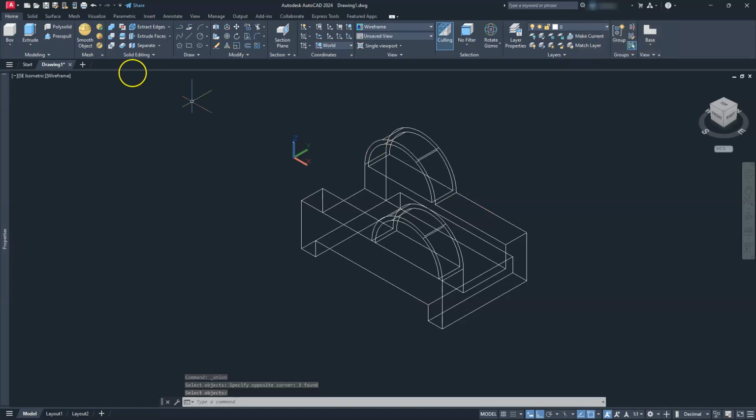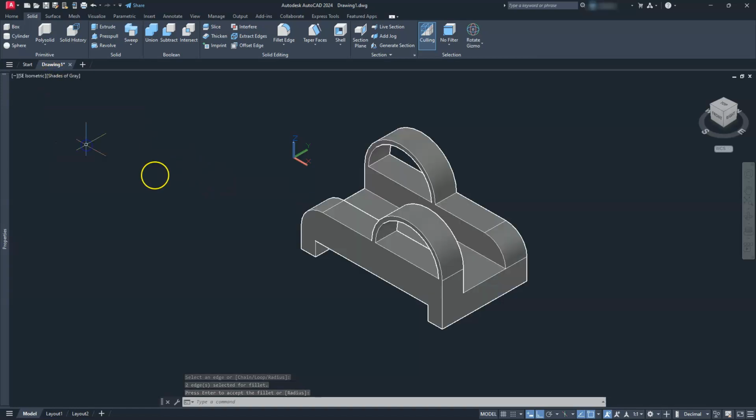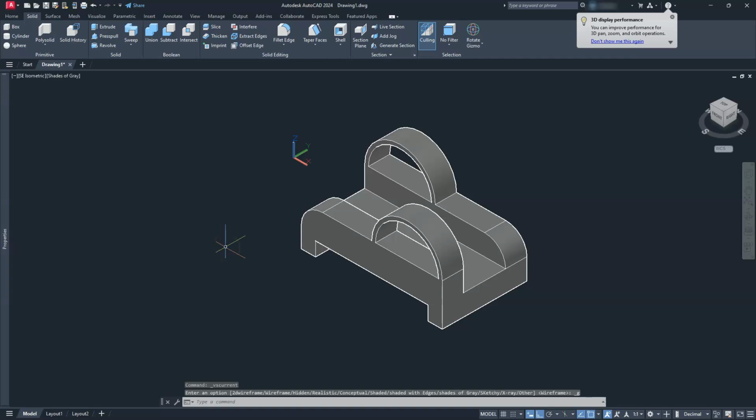And then the last step I need to do is jump over to the solid tab, choose the fillet edge, and then I'm going to give it the radius that I need it to be. So I'll go to radius should be 15. I'll select that edge there and this edge here, go ahead and hit enter twice. And now I have it, right? Let's go ahead and take a look at this in shades of gray real quick, just so you see that I did in fact create that shape rather quickly, right?